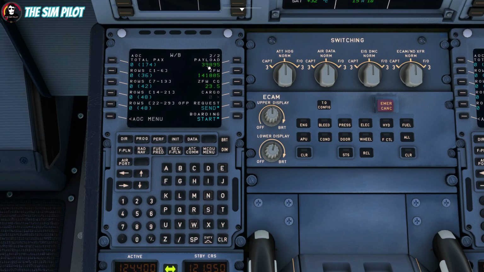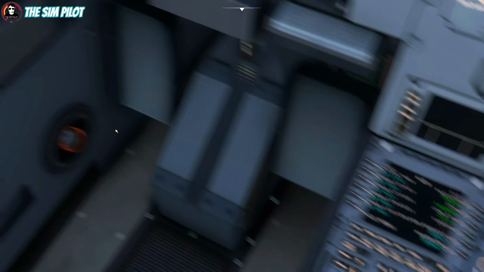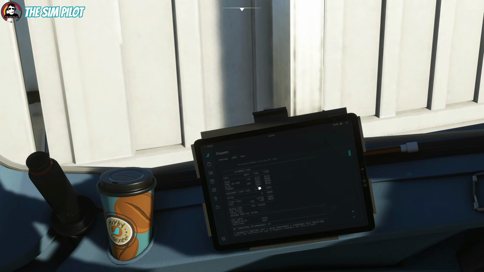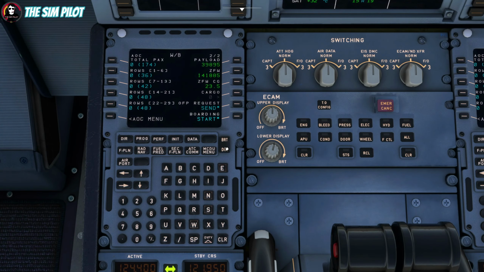So payload is showing 39.8, which is different than what we see here in SimBrief. If we scroll down, its payload is 50.6. Therefore, for this section, I usually use the SimBrief flight plan and enter this information using that. However, I'm not gonna worry about this that much, or we can just try to see if it will change if I press this button. And it didn't change anything. So we will leave it with this, okay? We will leave it alone.